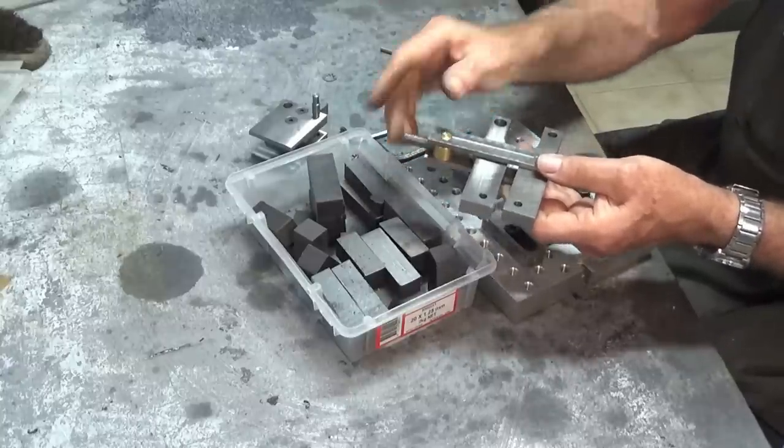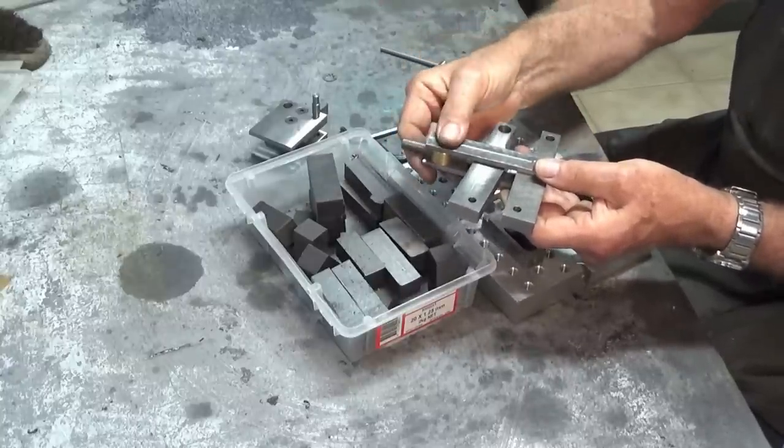Now, I will show this tool when it's completed. You'll probably see it pop up in other videos and I'll probably put up some pictures on Instagram as well.